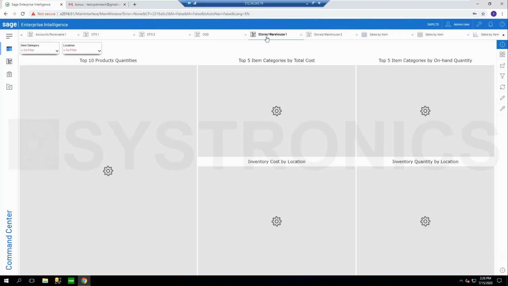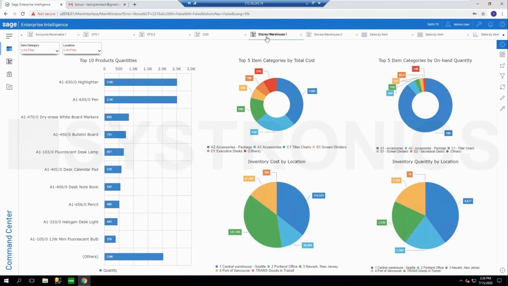Now suppose I'm managing the warehouses, and for that we have a stock dashboard which shows an overall picture for our locations and also our products and product categories. For example, here I can quickly observe that the most quantity we have is for accessories, and the accessories are in second place by cost. So we can say that these accessories are not of a high value. And below, I can see the distribution of the quantity and cost by our locations.